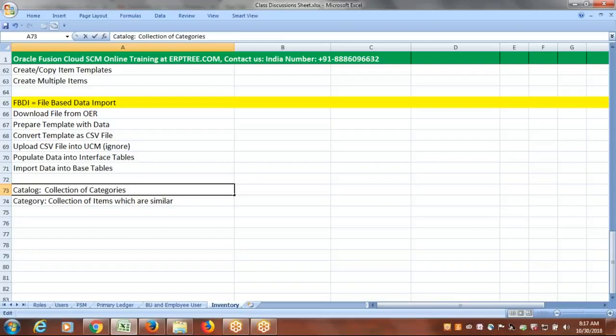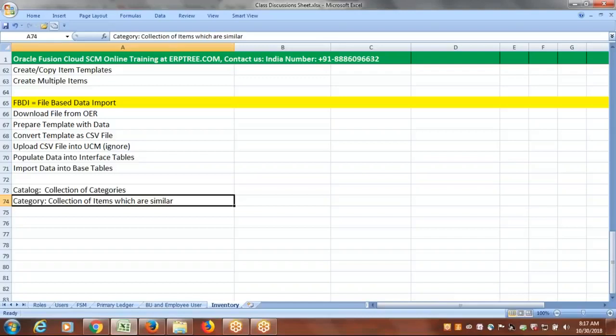We are not going to just group multiple categories since we have many categories. We classify the items into different categories based on similarity. In the same way, if you have 100 categories, you may classify them into maybe 5 or 10 catalogs, since that's how the similarity you can find.